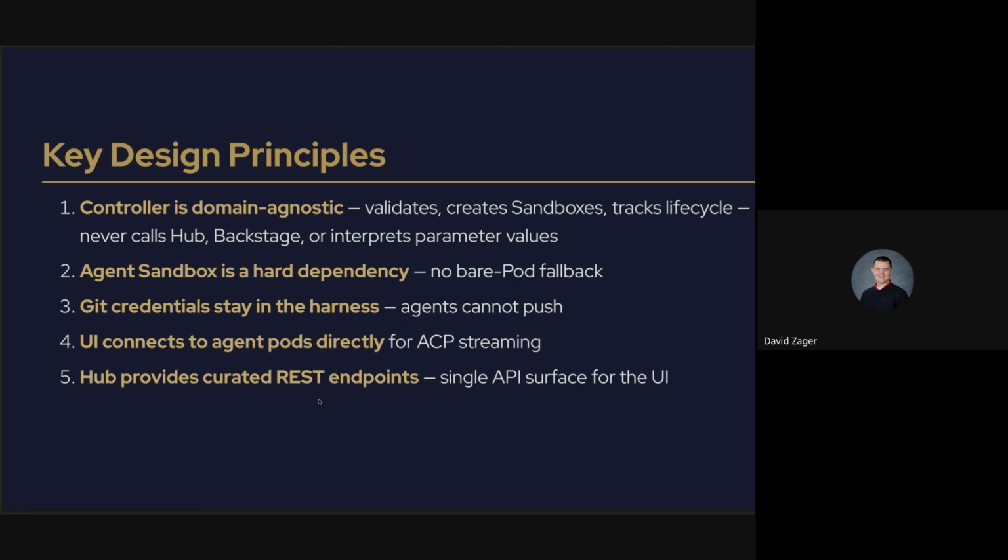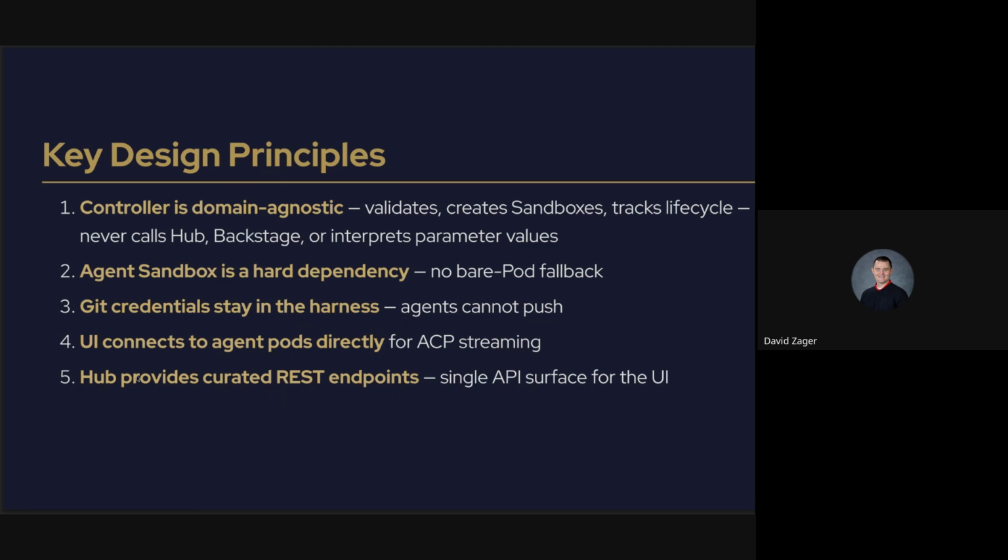You won't see this in the demo today, but Goose is right now the only agent orchestrator that has this ACP streaming support. The idea is we could support things like human in the loop in the future, and the UI could show what's actually happening inside the agent as it executes.